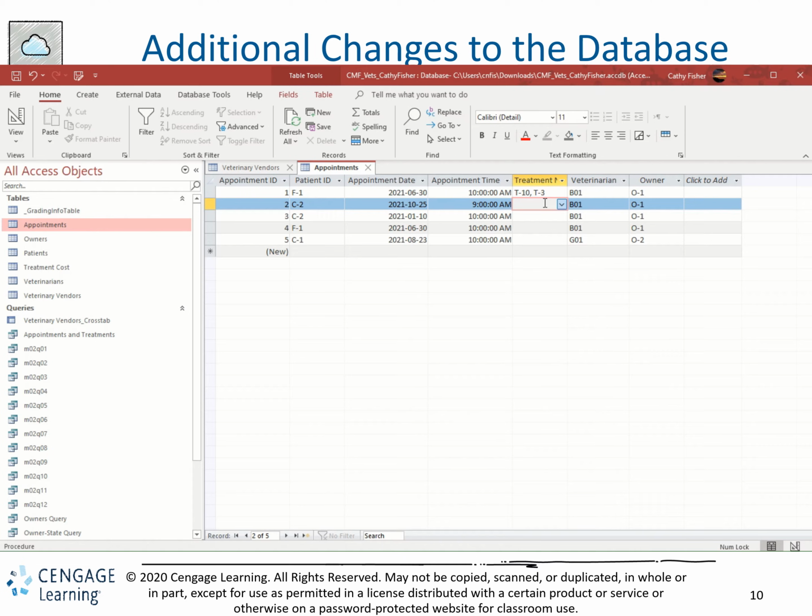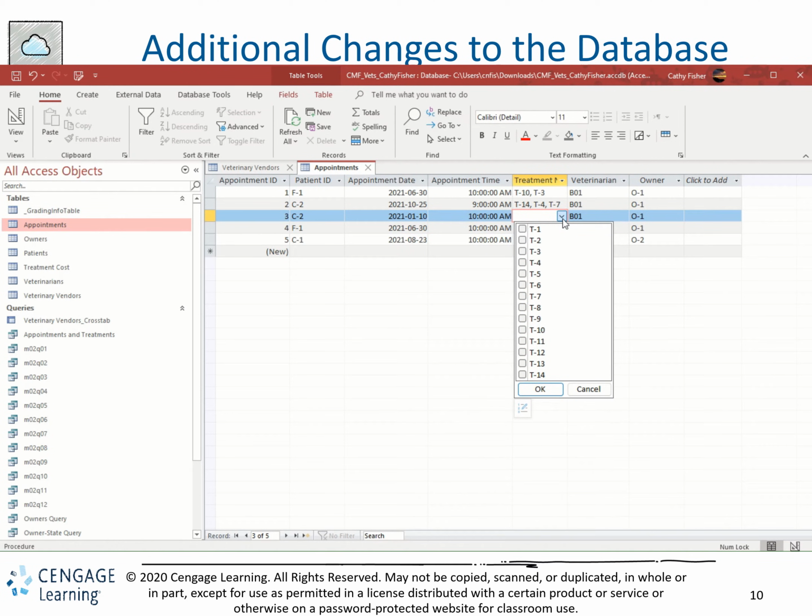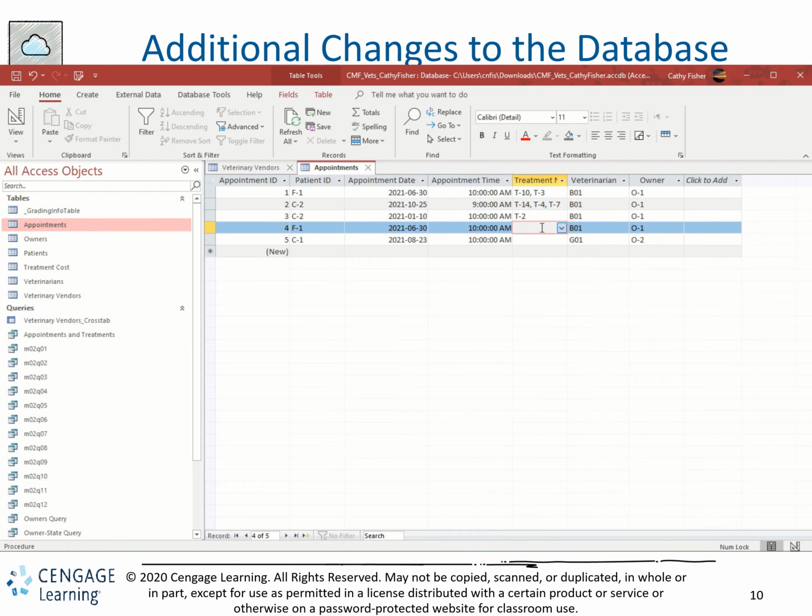Number 2 needs to have a T4 appointment, a T7 appointment, and a T14 appointment. The third one, C2, needs a T2 appointment, only one. And number 4 needs a T1 and a T8.